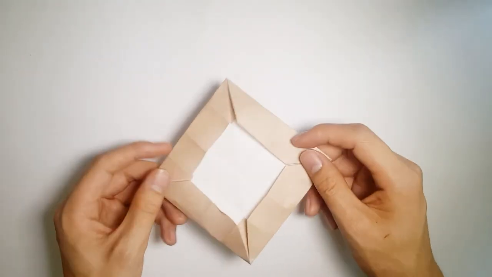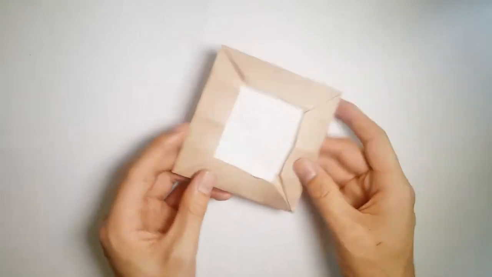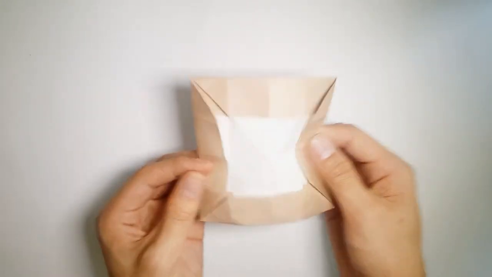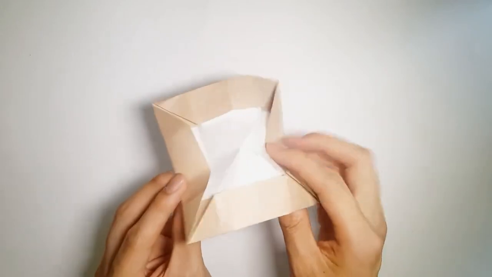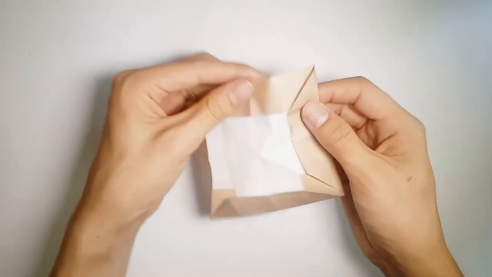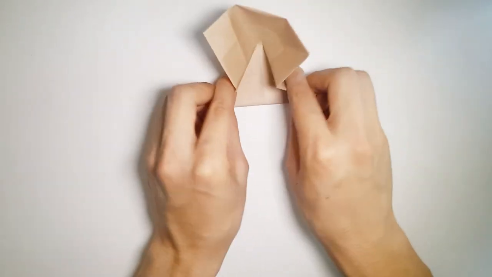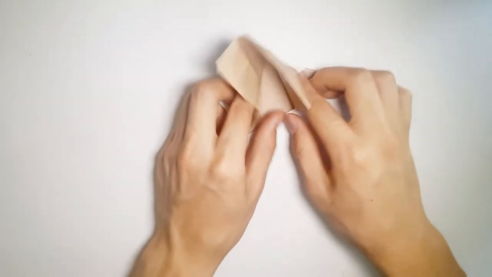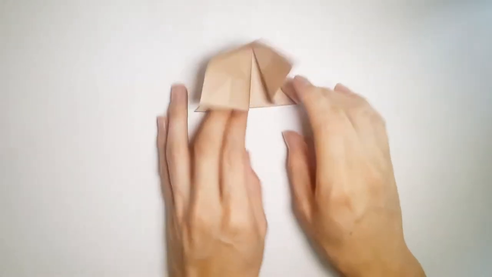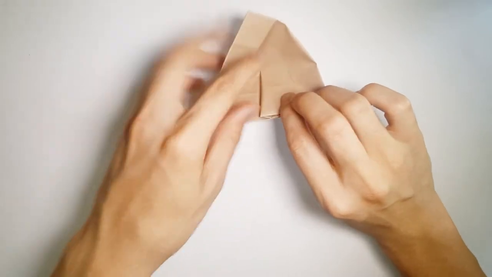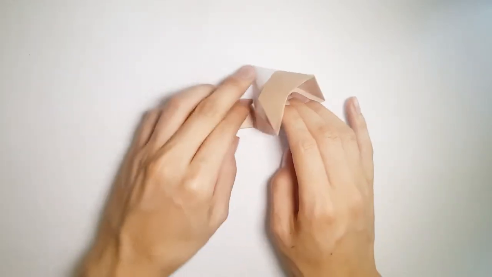Now it should look something like this and what we're going to do now is carefully push the sides in following the creases to create a triangle and fold down on the creases made to help establish this shape. So just push in the sides making sure it doesn't come out and fold down on all the creases we've made from before.